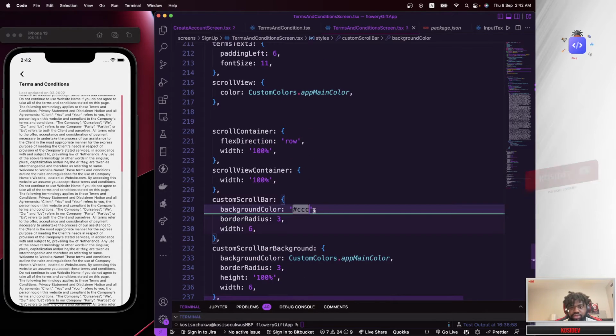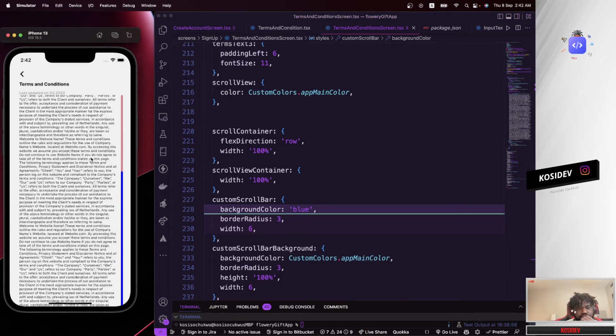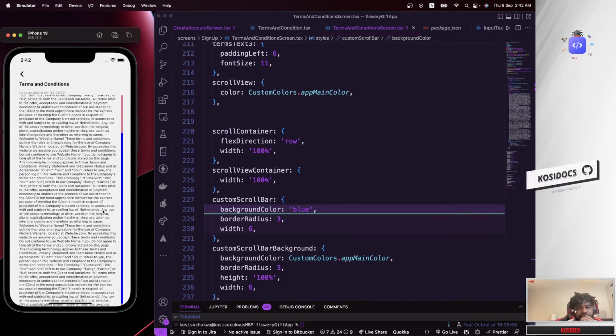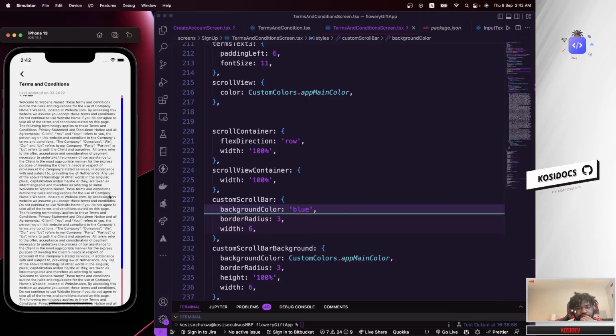How this is working. So we have the color right in here. Okay, this scrolls down all the way. Okay, on the parents. Okay, I see.